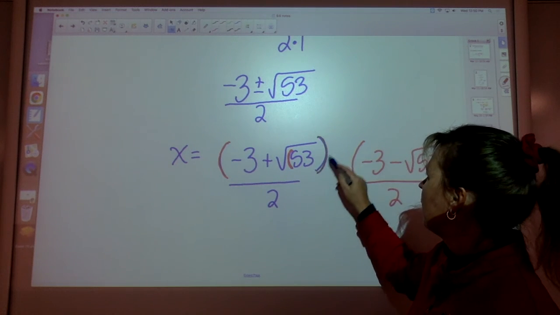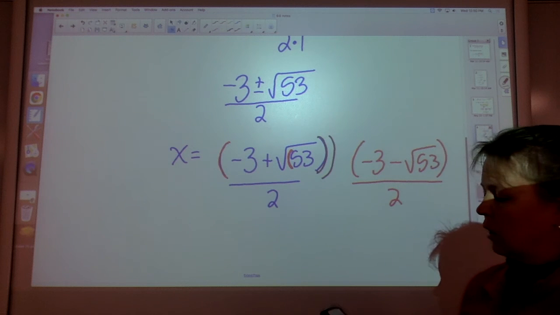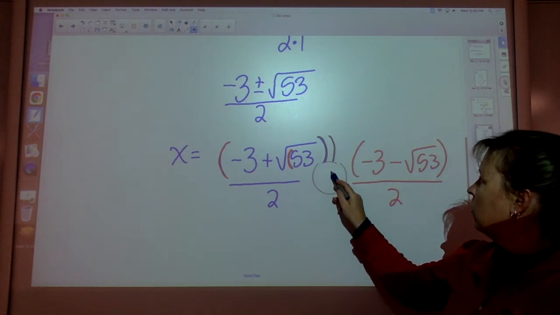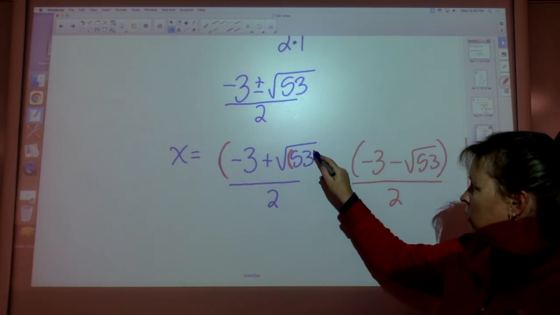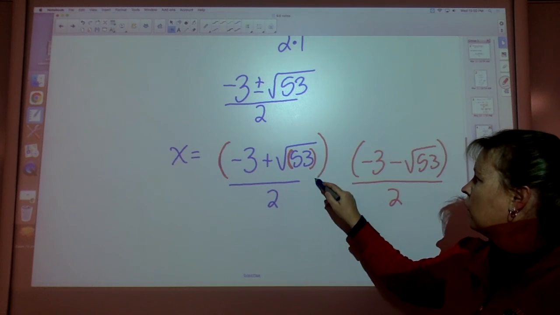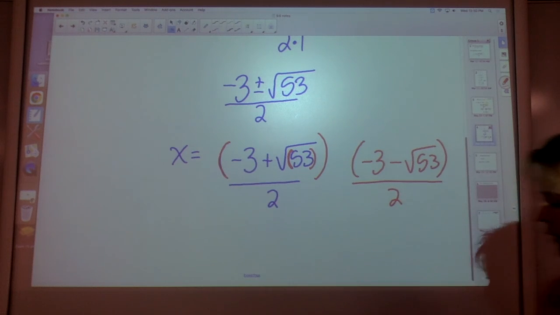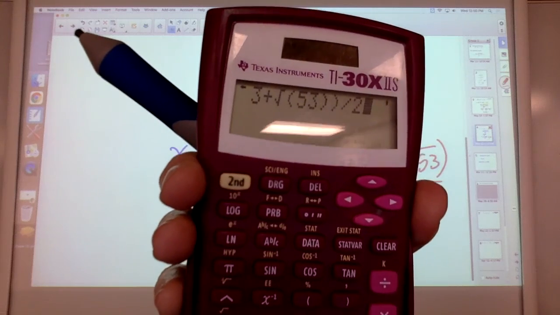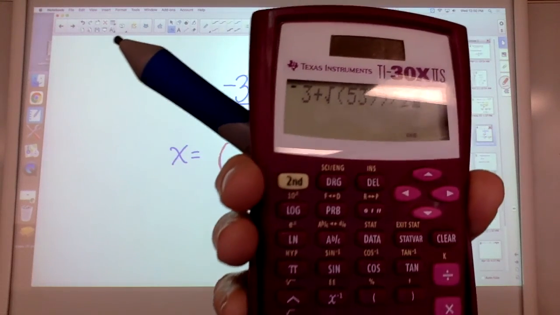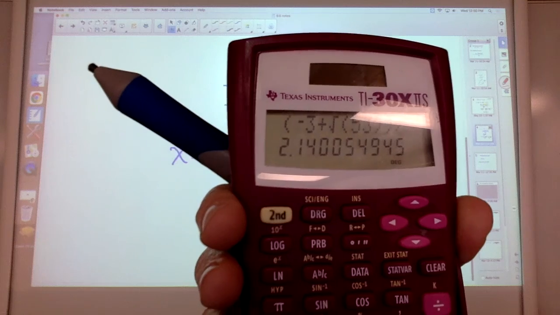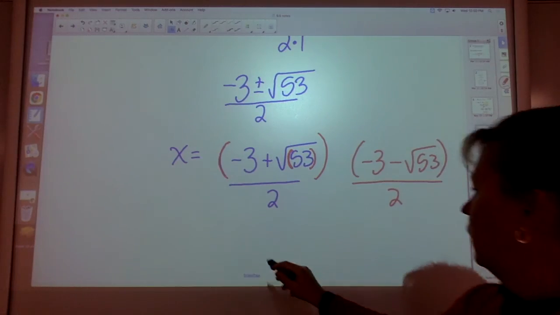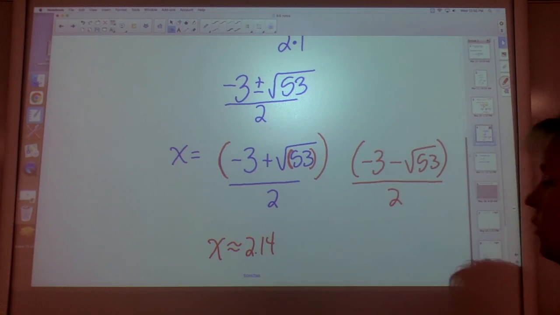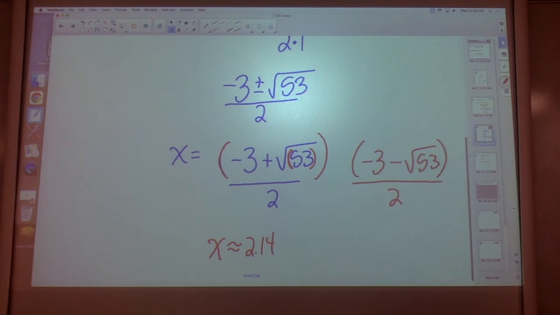We have to double that up. So finish your numerator with that outside parenthesis. This one really belongs in here. And then our second one belongs out there. It doesn't look that way on a calculator. And then you can divide it by 2. Double parenthesis after the 53, then divide it by 2 so that when you hit equals, everybody gets 2.14. You have to practice that on here and don't just take my word for it. Or if you're using your phone, figure out how to do it right.